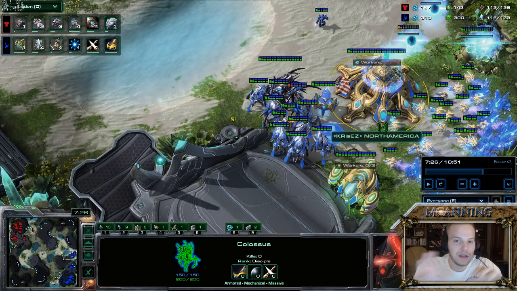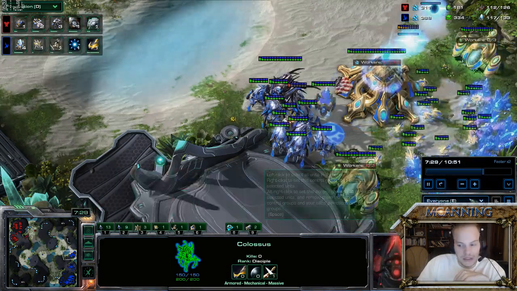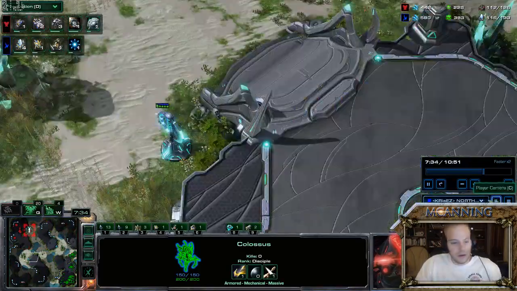But just throwing the adepts, waiting, getting a strong enough army, and then attacking it all at once with the adepts is really the best way to deal with those tank pushes. It can definitely be tough, but it is one of the best ways to deal with a tank push. I have met the enemy.